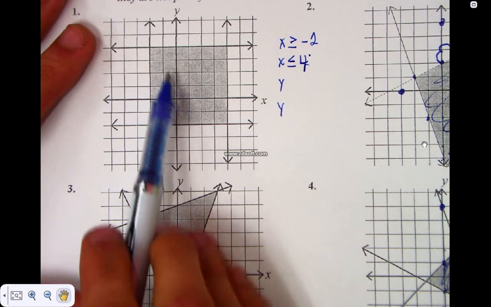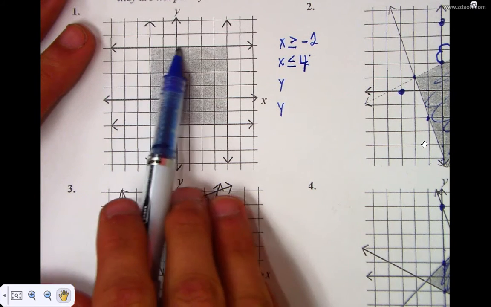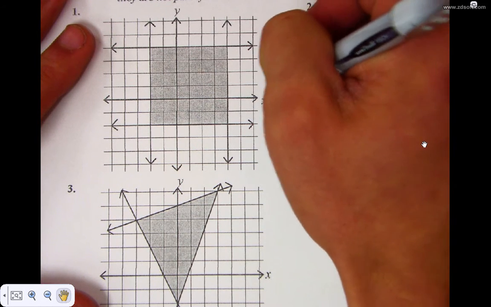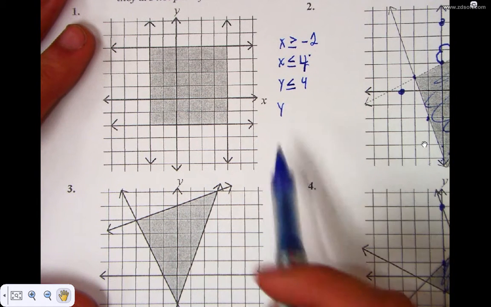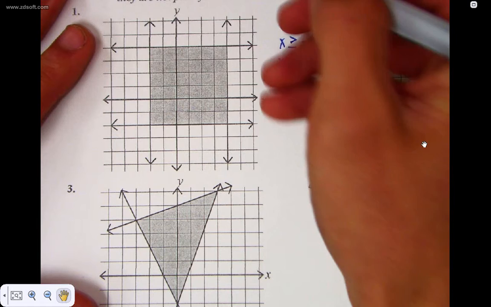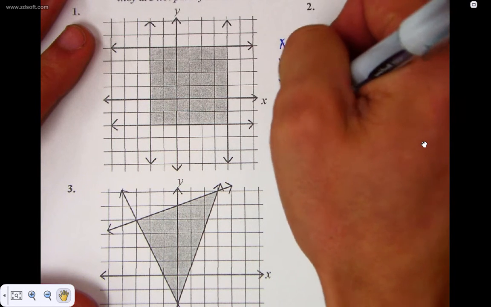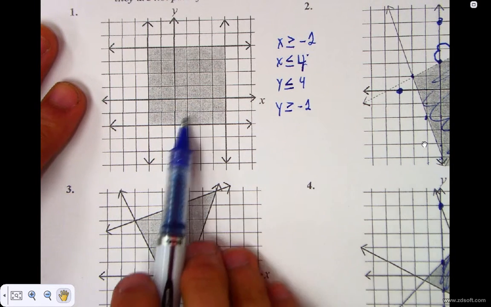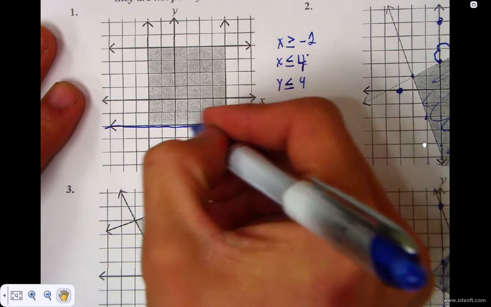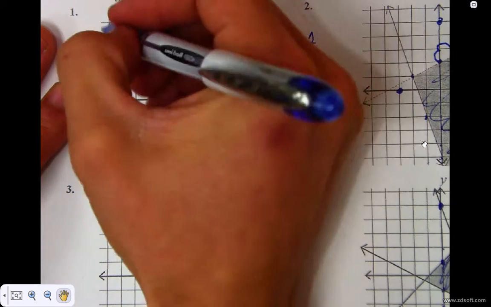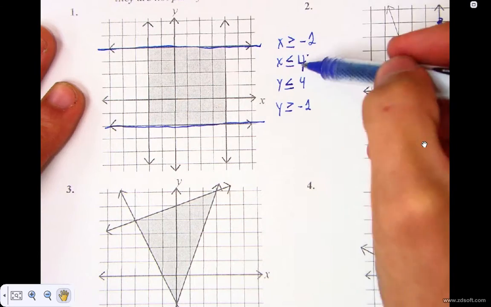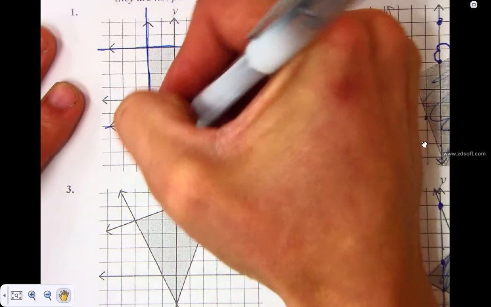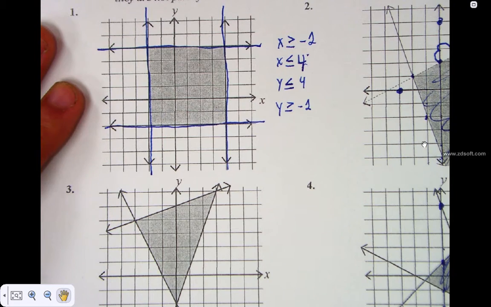Here's my y's, so y up here, y equals 4. So I shaded anything below that, so y at the greatest is 4, but then y is also bigger than -2. So those are those 4 equations. So again, y is greater than this -2 line. It's above that -2 line, but it's less than that positive 4 line. X is less than this positive 4 line, but x is greater than that -2 line. So that's how that works.